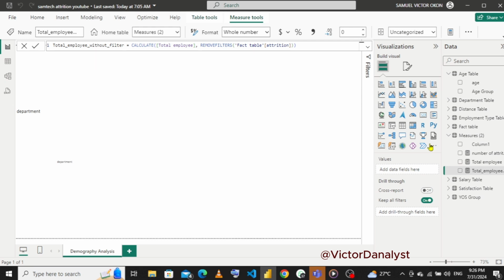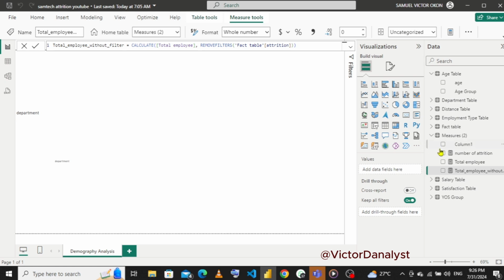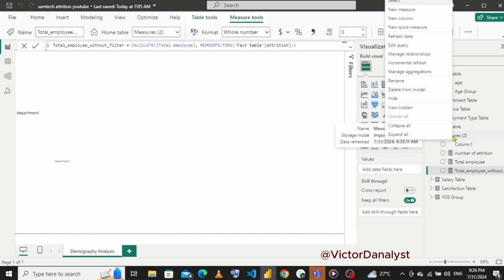So now the next one is old. This is number of attrition and okay, yeah. So now let's calculate the attrition rate. So right click, then I'll choose new measure.